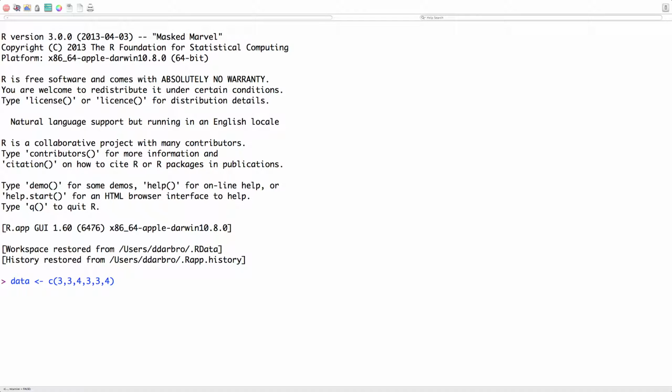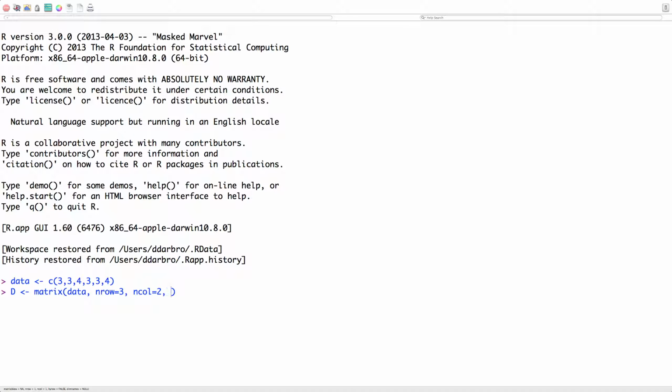Now, if you choose to read this data in columns, which would be 3, 4, 3, 3, 3, 4, then you've got to do something a little different. But if we all agree on a standard procedure, entering our data with the c operation in terms of row 1, row 2, row 3, up to row N, then we're not going to have to modify what we do here. So now I'm going to store this as matrix D, and I do matrix. The first thing I do is talk about the data. So I call that data, so I'm going to use that. The next thing I do is specify the number of rows I want, which was 3, and then I do ncol for the columns, and of course that was 2.